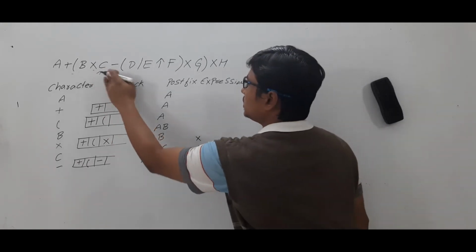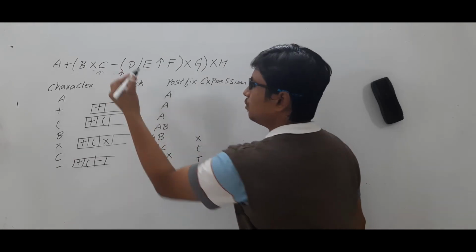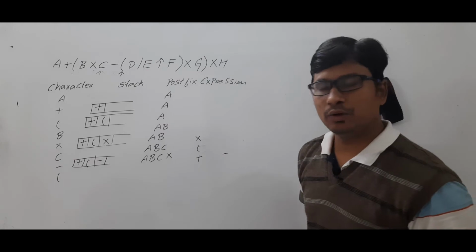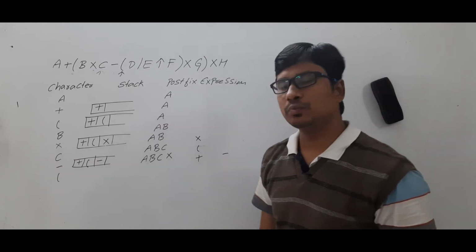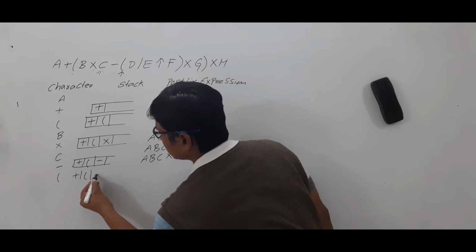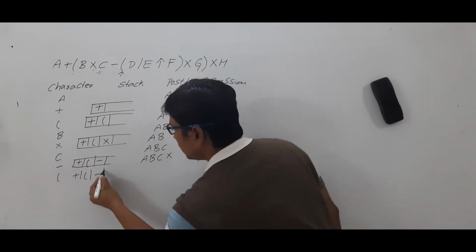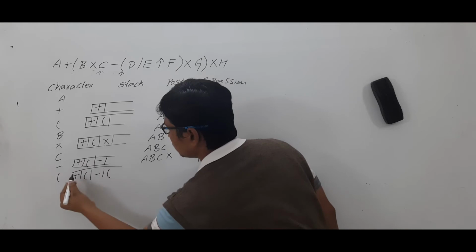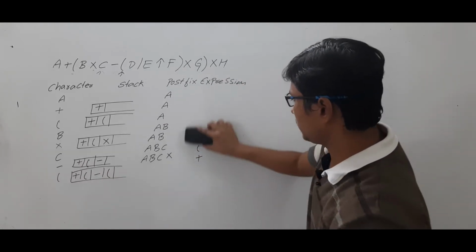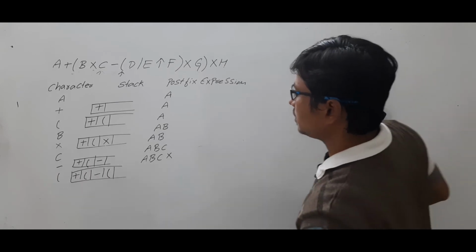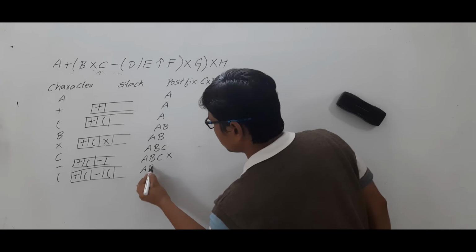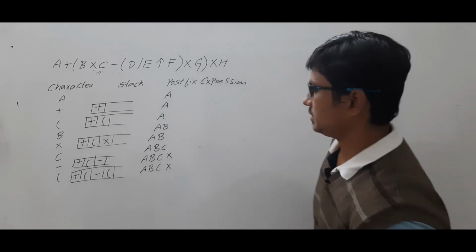Okay, now you need to scan the open parenthesis. When you have scanned the open parenthesis, you need to push it into the stack. So you have the addition, you have open parenthesis, you have subtraction. Now again open parenthesis, you need to push it into the stack. Okay. Now done up to here, or you can write this one same, this one a, b, c multiplication.